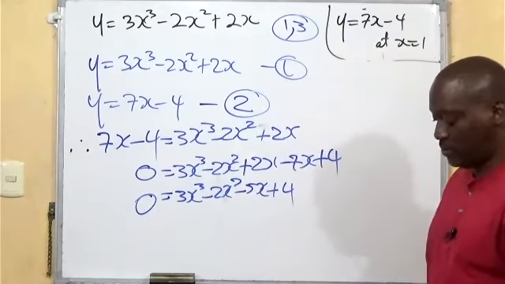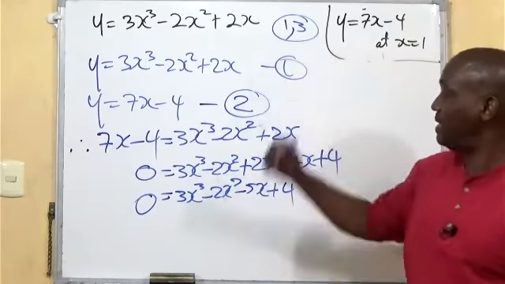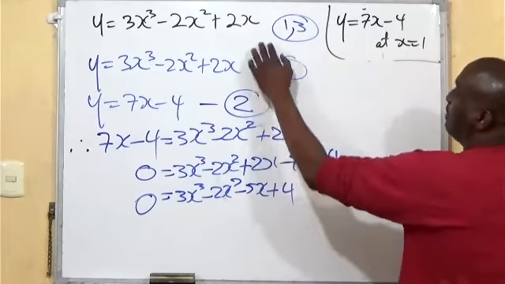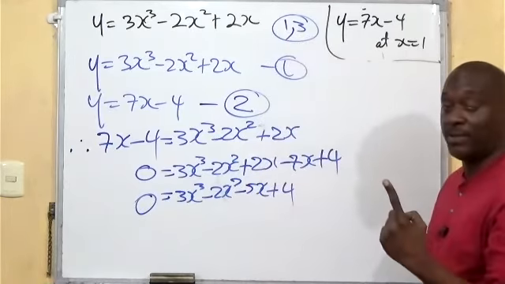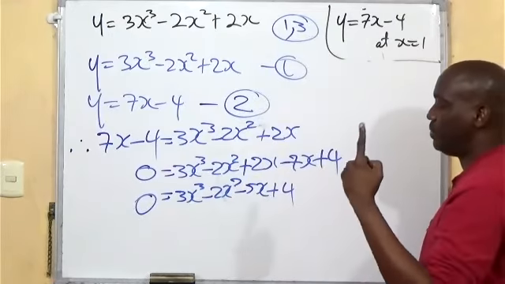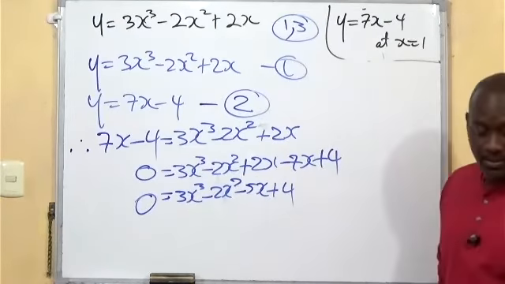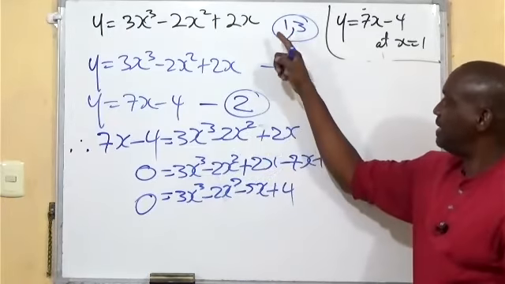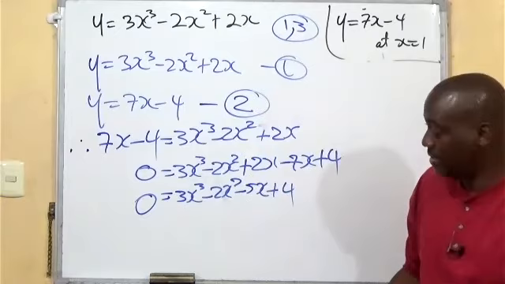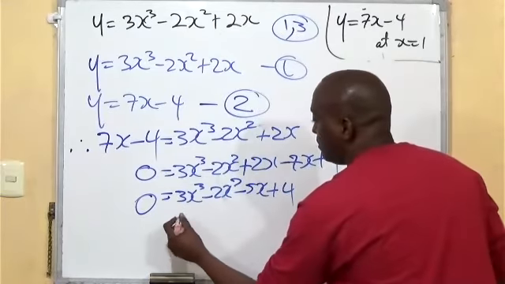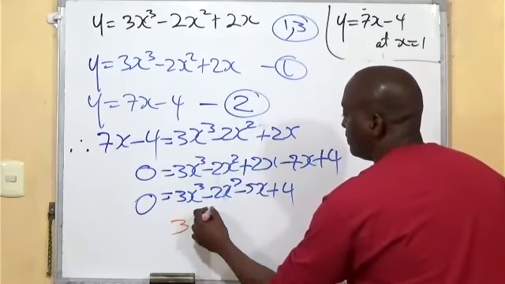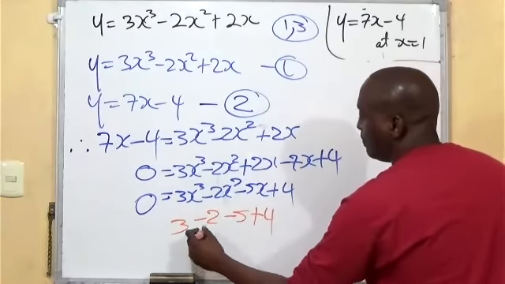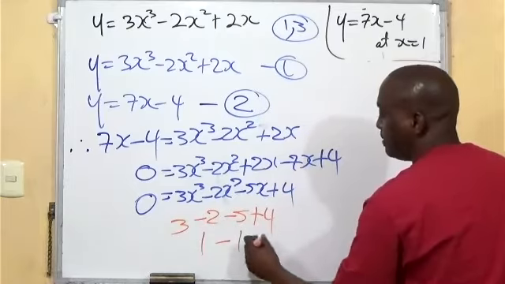Well, we already know two solutions because we have a tangent. Or you could use the remainder theorem. You could divide this by this because you already know that x equal 1 is a solution. So you know that f(1) would be equal to 0, which means that x minus 1 is a factor. Let me just run through it quickly and demonstrate it. 3 by 1 cubed is 3, minus 2 by 1 squared is 2, minus 5 plus 4. 3 minus 2 is 1, minus 5 plus 4 is minus 1, equals 0.